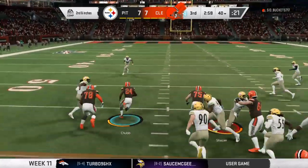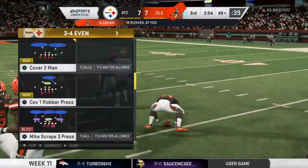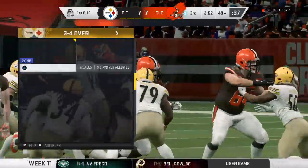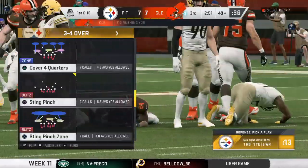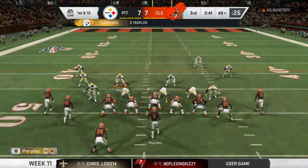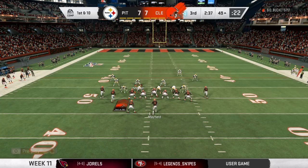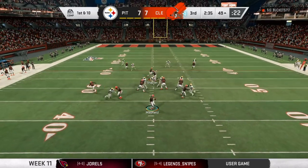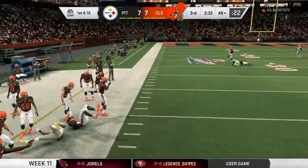They run it again with Chubb. And he'll be taken down, but not before he works it past the 50. 11 yards there, first down. We've seen him break off a big run already in this game, and for a second, that one looked like it might be another. Yeah, I think that any defense would say, look, we can't let him get to the second level, because sometimes he'll break off the big run on his own, but oftentimes you get additional blocking at the second level, which gets you deeper into the secondary.